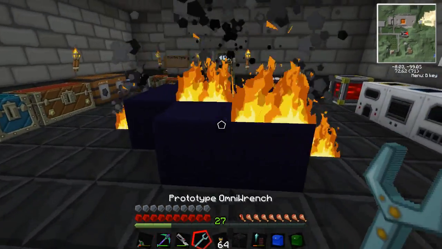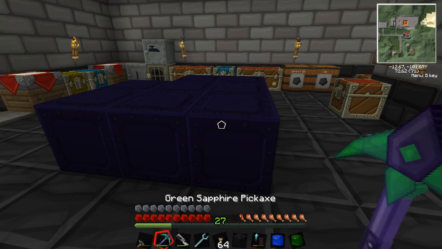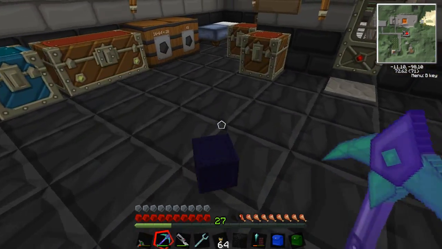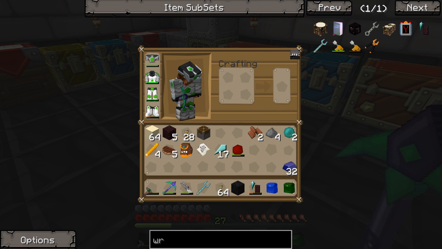But anyways, you can see now we got some fires in here that we need to put out real fast. And our iron just got really dark looking, like it's really cooked. And this is block of dark iron. Dark iron ingots. So we're going to shift click and we got all 32 dark iron ingots.